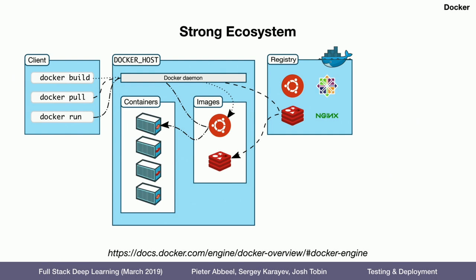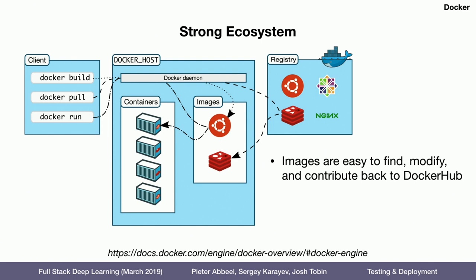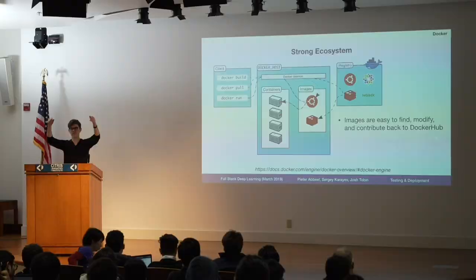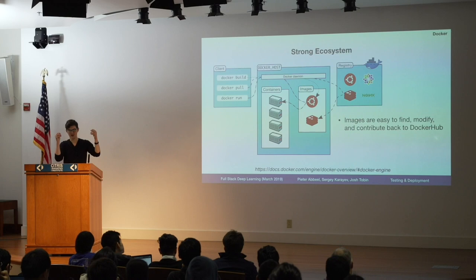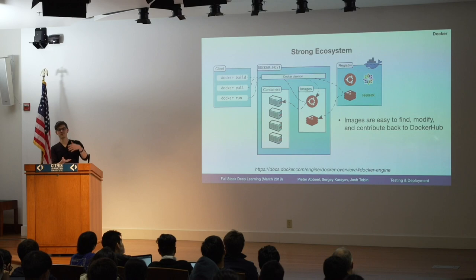Because this Dockerfile is a good format and it's so easy to create images and contribute them to Docker Hub, a strong ecosystem has quickly formed around this stuff. For anything you might want to do, images are pretty easy to find. And once you find an image that's basically almost what you want, it's very easy to modify it a tiny bit, just by saying FROM python:3.6, add Postgres, and then run this Python interface to Postgres. You name it, you know, sergey/python-postgres, and then you docker push it to Docker Hub.